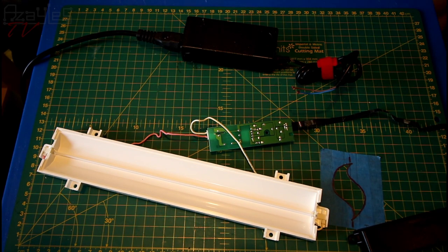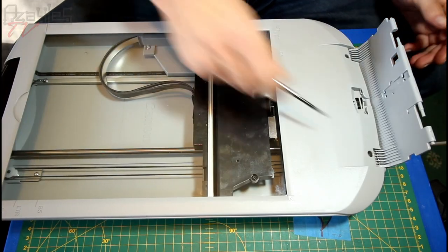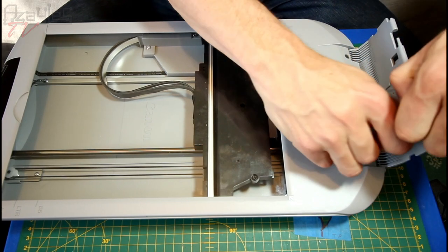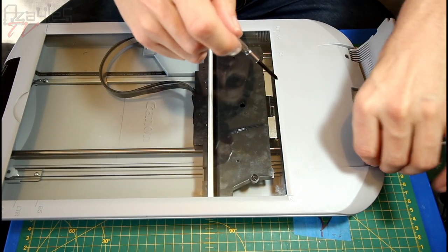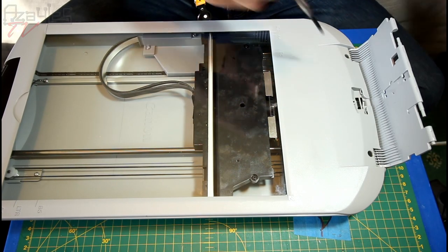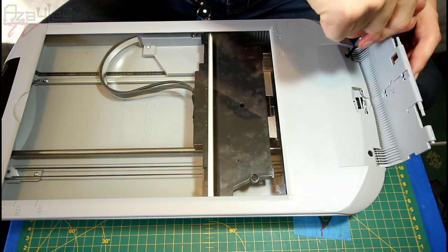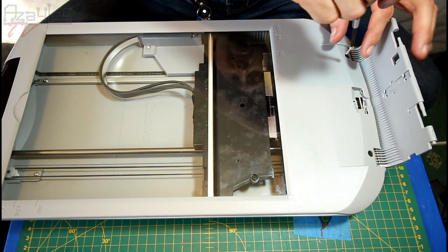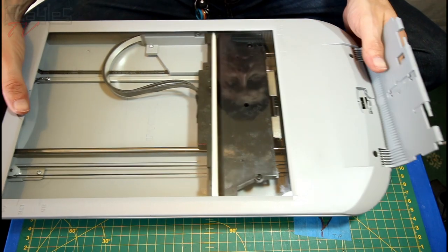That's good. Right, it's apparently all unclips to get inside it, but there is two screws here, secretly hidden under that little flap. Just get rid of these and then lift the cover off. That shouldn't be much in the way now. Got a little pile of screws and stuff going on outside the shop where the camera's over there. Look at that. Magnetic screws. Always a plus.